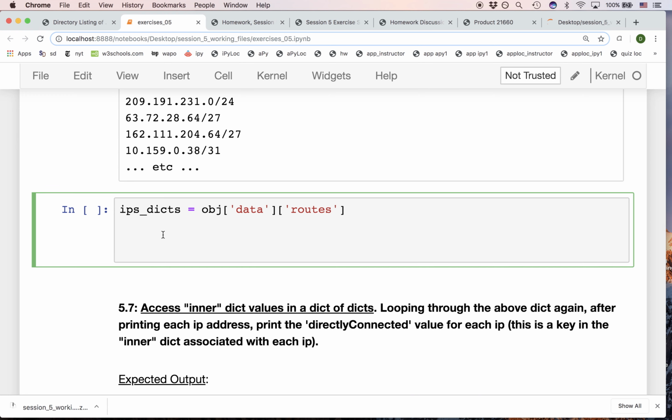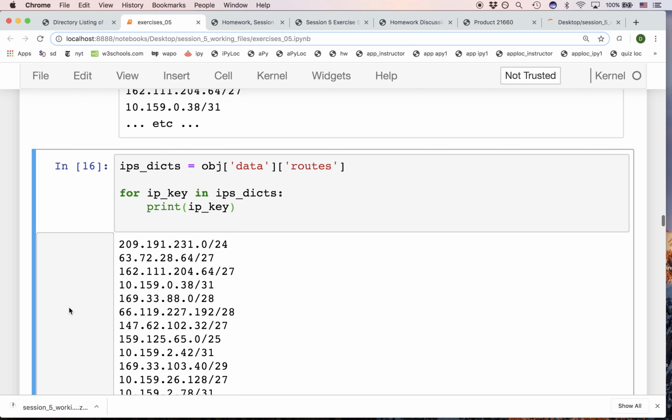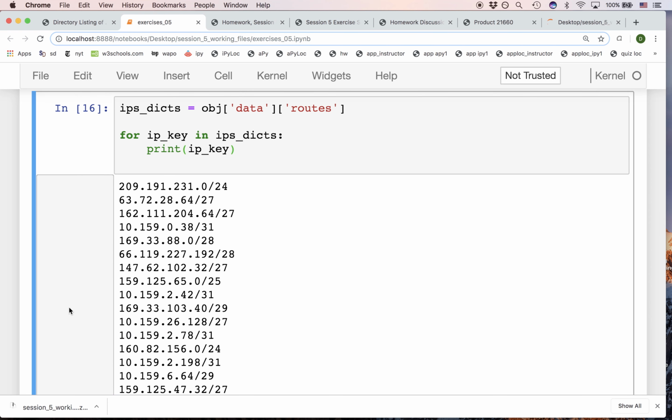If you do that, you can think of this variable as just holding the data that you want. And I can right now loop through that and see all of the IP addresses that are the keys in that dictionary.